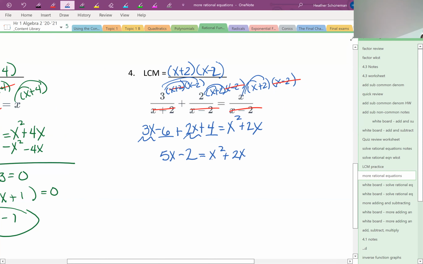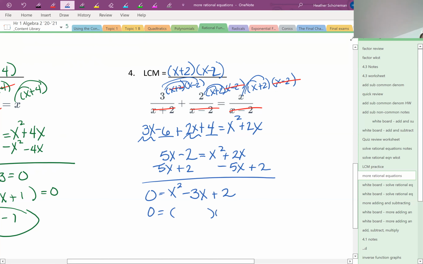So it's a quadratic equation, and we need to set it equal to 0. So I'm going to subtract 5x from both sides, and now I need to add 2. Okay, I'm keeping it in descending order, keeping my x squared term positive. All right, now that we have a trinomial and the leading coefficient is 1, I can go straight to my 2 parentheses, and the two numbers that multiply to +2 and add to -3 would be -2 and 1. So when I solve, I get 2 and 1.